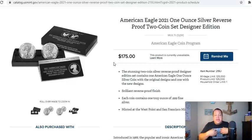it took me about 42 minutes to get my order in. I had used the Remind Me function. A few days ago, I had plugged in all my information, my email address, my phone number. I made sure that was the case so that I could go right directly into the email or right directly into that text notification that they sent you if you put your phone number in there, and just click that link.